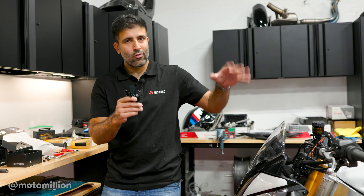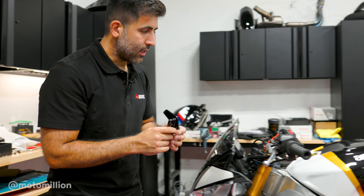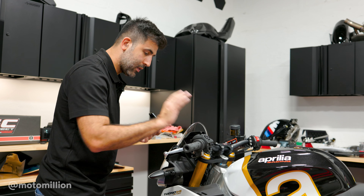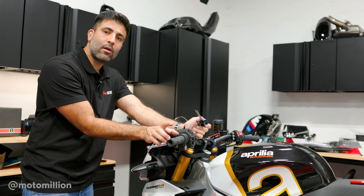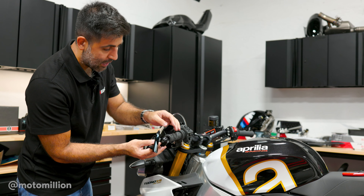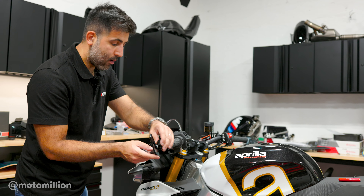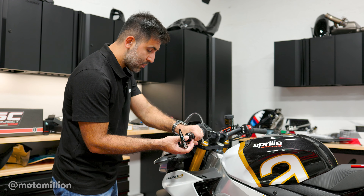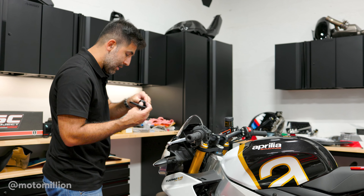We're jumping from our grip onto the mirror — these are the Rizoma Cut Edge mirrors, so now you know what mirror we're using. This part worked out really well. The stock grip that we cut covers this up and cleans this up — it looks good. The only thing is that since we don't have as much space on the grip side, our grip is sticking out a little bit. I wanted to see if I go any further, if I could put the bar end mirror here and still make it work before I cut this end off. I'm not opposed to cutting it, but if I can make it happen, that gives me the perfect room to have a complete grip.